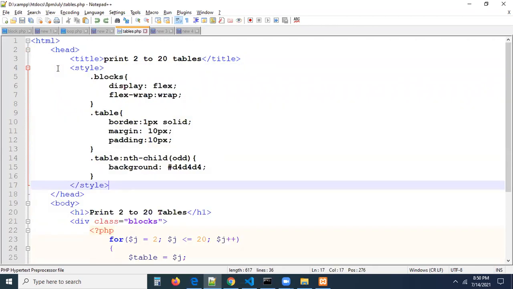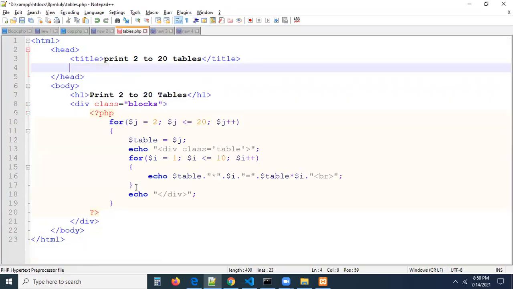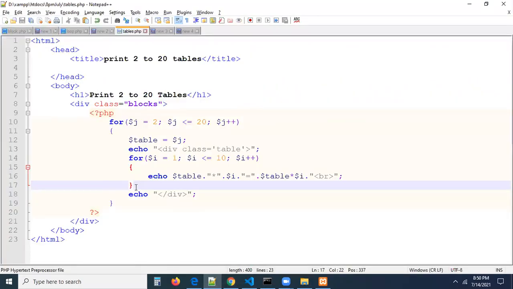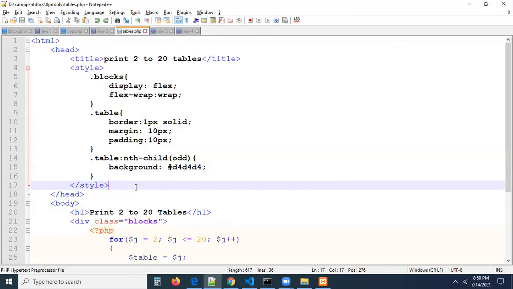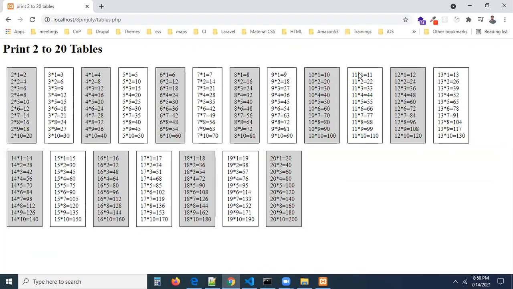If you know CSS, you can go with it. Otherwise, you can remove the CSS. What happened now? You are not a person to print the data like this. That's all, your task is completed. Make the data dynamically. Next thing, designing will be done by a designer. There is a separate team to design the data. So no need to bother about the CSS. There is a separate team to handle it.